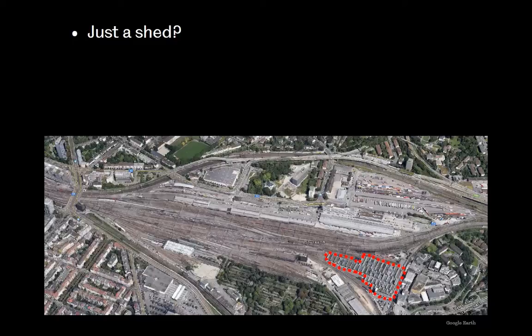They've not really got much to play with other than the normal palette of materials — probably fairly normal cost constraints of a shed. But I think they've made something really spectacular, and what must be a really great place to work in as far as sheds go. This could be quite relevant to some of your projects now.